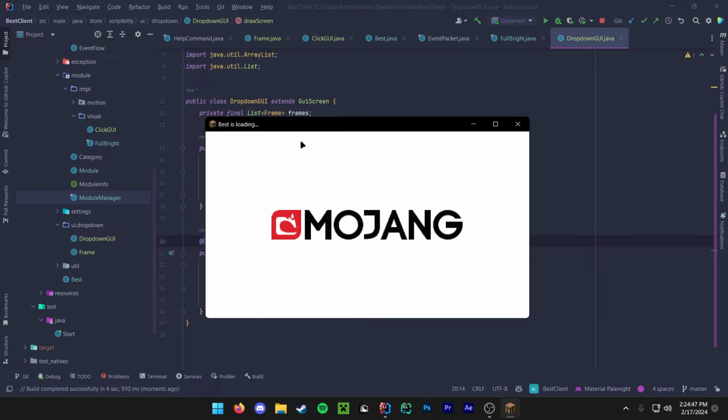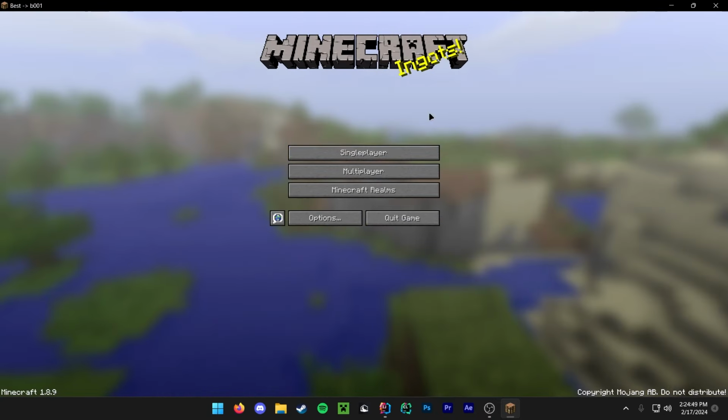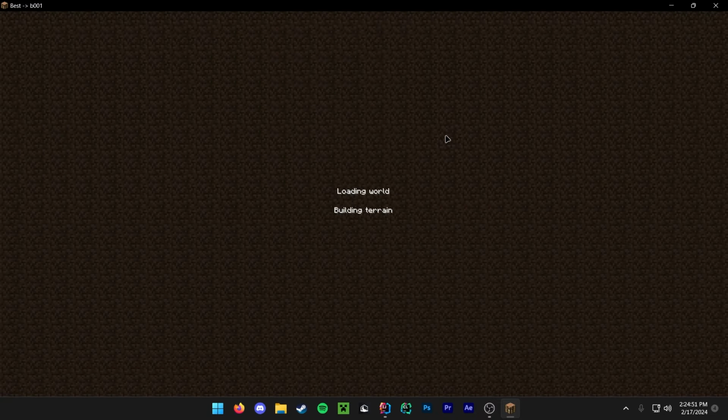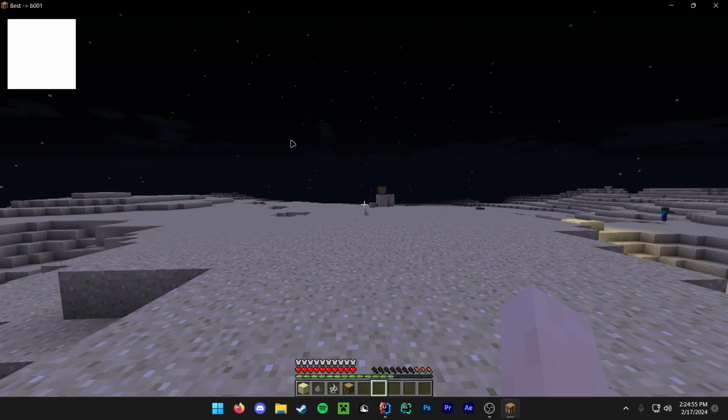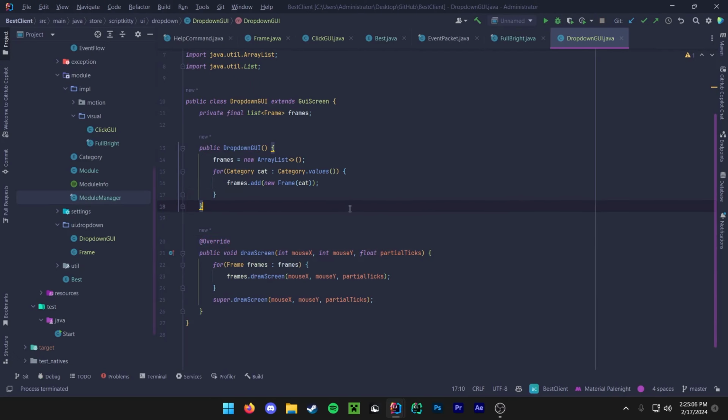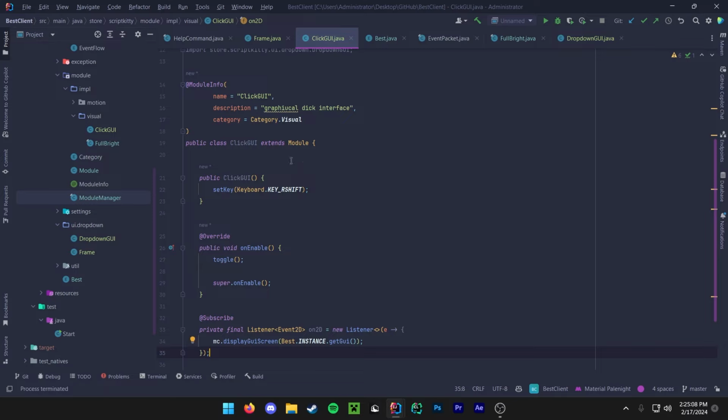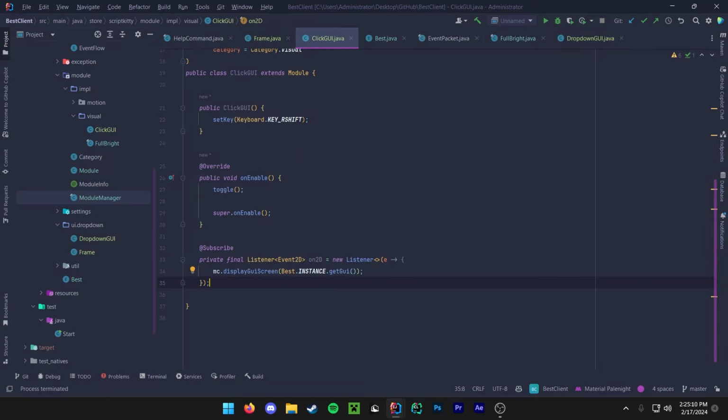Let's go ahead. Come on. New load, please. Thank you. Single player, SP world. So if we hit right shift, there it is. We have a box. Very good. Very cool. And now the game is not responding. Okay. Very nice. So very interesting. It has something to do with this then, I'm assuming.